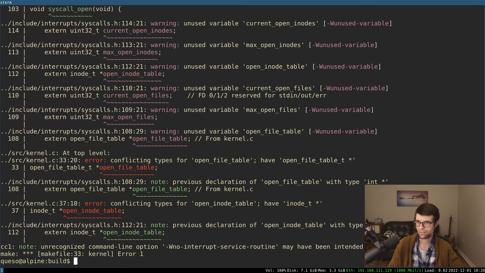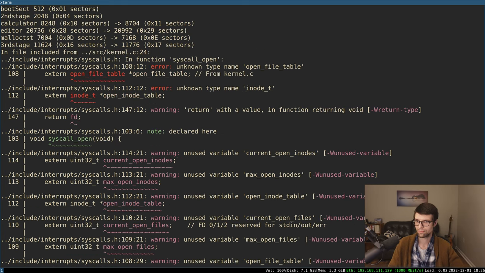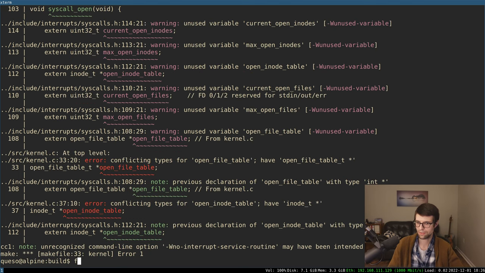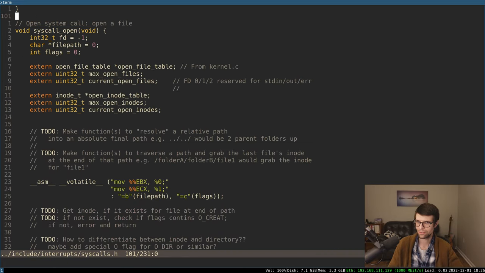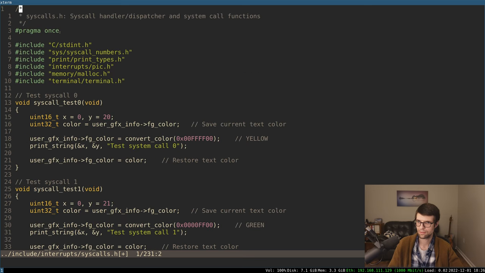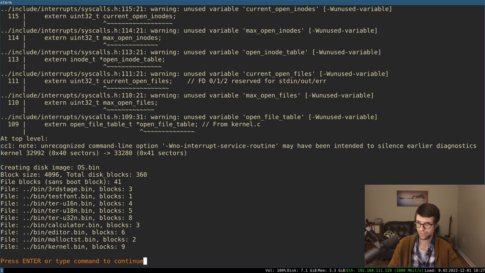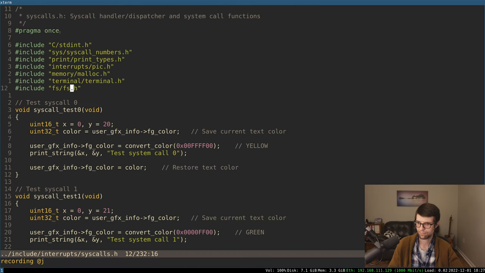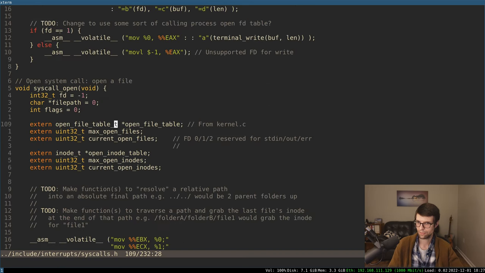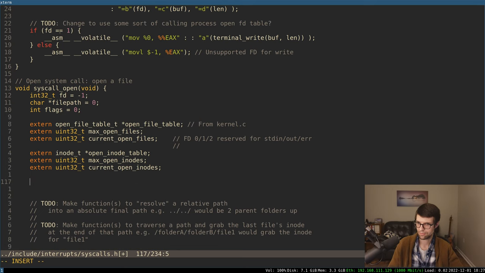Oh, it doesn't like that. Well, yeah, they're unused. They're extern, though. Unknown type name, because it's T. Unknown type name inode. Ooh, okay. So it doesn't know what the type defs are. So I need those here. That's all right. Because I just have definitions there. It's the one time I'm actually using header files correctly for the definitions. I forgot I could call make from vim as well. That did make it, though. It just says they're unused. That's okay. Go back to where I was.